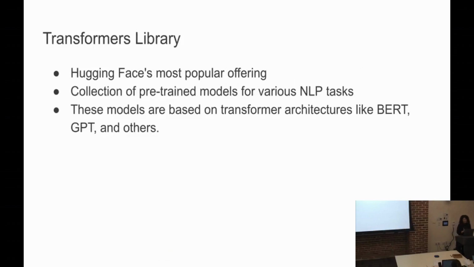And then we have the Transformers library, which is the most popular Hugging Face offering. It has a collection of pre-trained models to do a bunch of different NLP tasks. These are mostly based on the Transformer architecture. Models like BERT, GPT, and others are all based on that architecture.